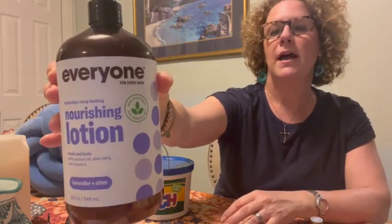This is one I believe that Walmart and Amazon sell. Make sure that the cream doesn't have any nut oils in it. Sometimes there's almond oil or things like that, with so many kids having peanut allergies and nut allergies. We just really try to stay away from that. So just read your ingredients if you want to use those at home.